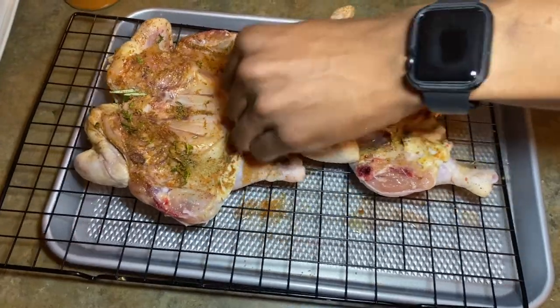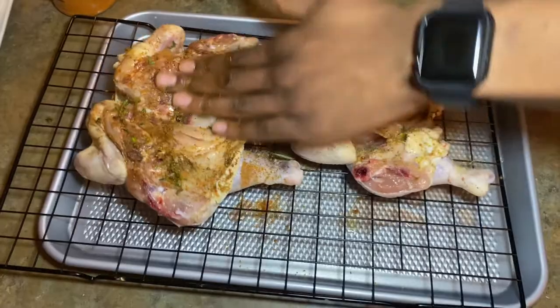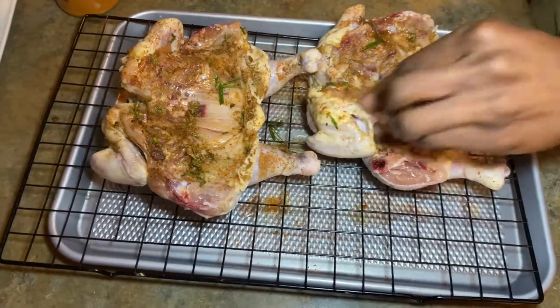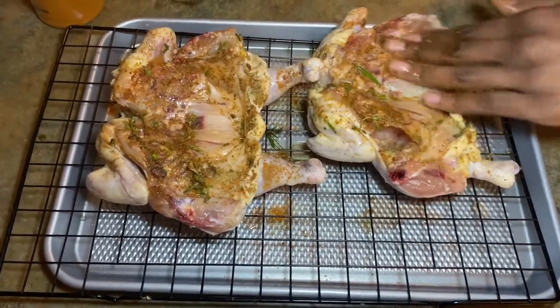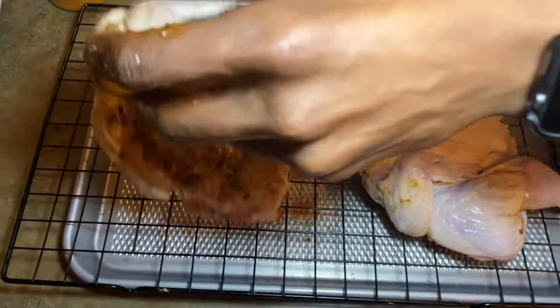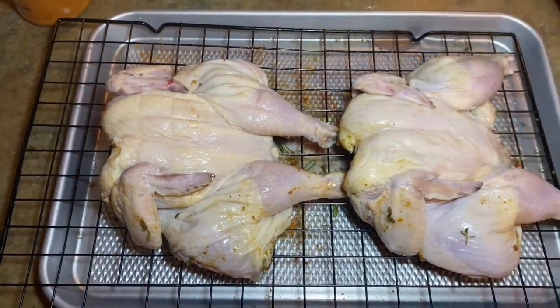Put more on that side than that side. More herbs. I'ma get them. It's gonna be all right. Cause look, it's gonna taste good. I'ma flip them over. And I'ma wash my hands cause I'ma show y'all what I'ma do.